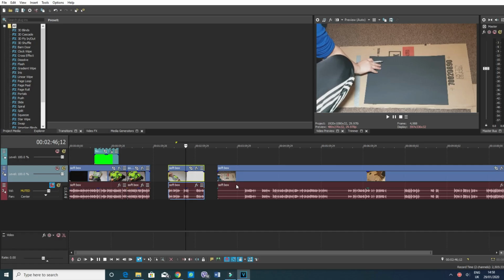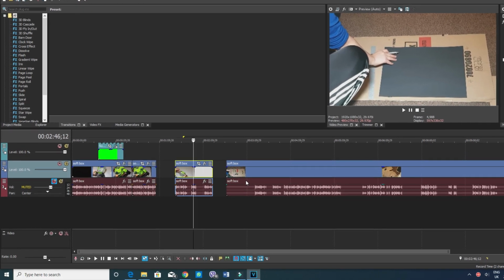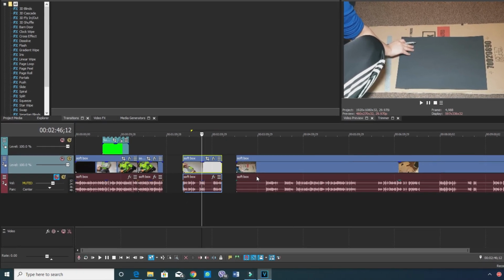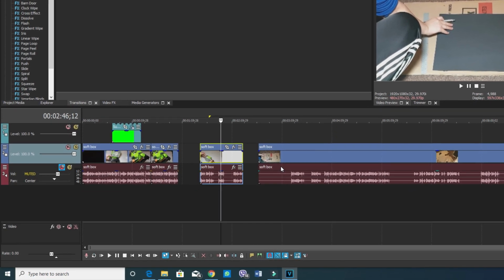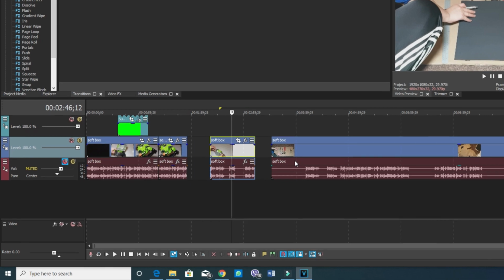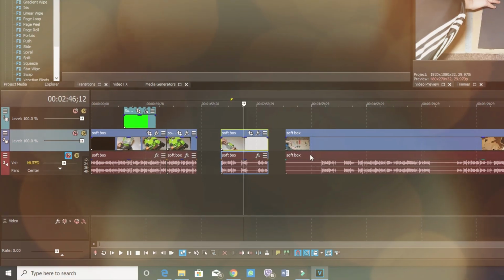So in Sony Vegas, you don't actually have an automatic split screen that's pre-made for you, and you can just put it on the screen. And here, what you need to do is basically do it manually. And by that, what I mean is, you double click on one of the videos.